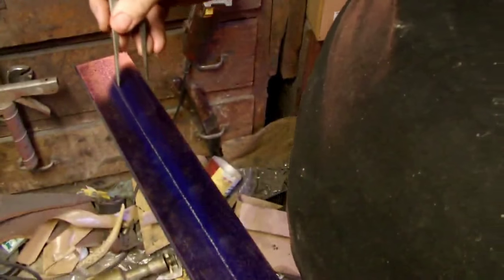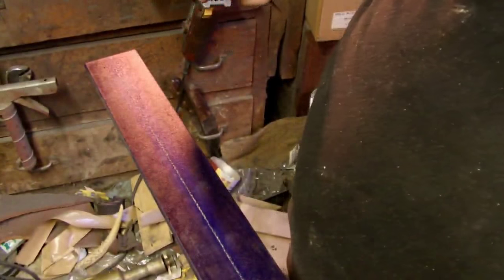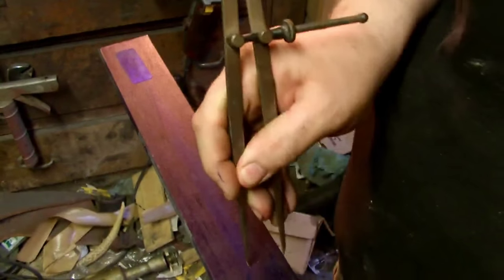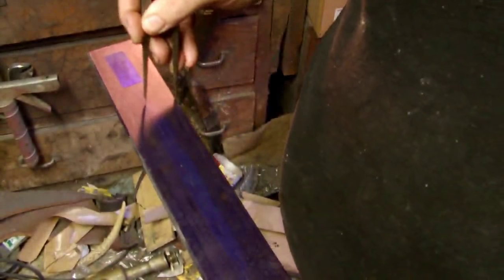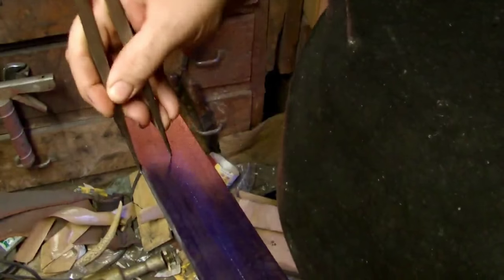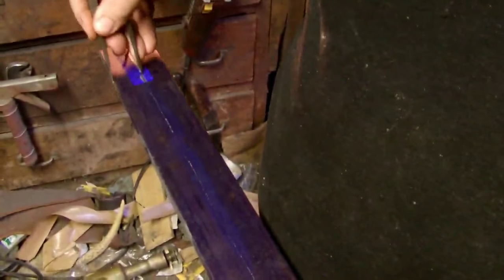That's pretty good right there for a center line. Flip it over and do the other side real quick. Paper label. Irritating as shit. Of course, these calipers aren't really designed for scratching steel or anything like that, I don't think, so we just gotta make do with what we got.